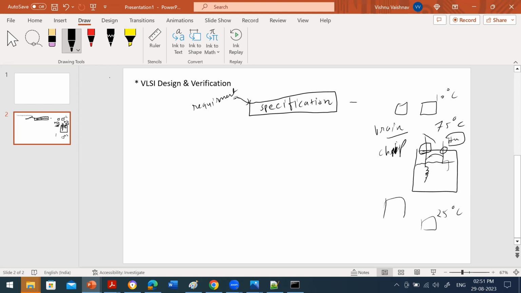What you will do, you will take a chip, you will connect the heater to the chip, and you will also connect the temperature sensor to this chip. Now, your chip would act as a brain here. You'll write something, you'll create a circuit, that will understand this and control everything. It will just detect the temperature. If it goes above 75 degrees, it will immediately stop the heater.